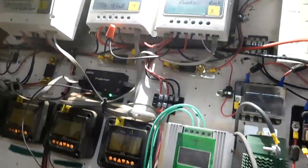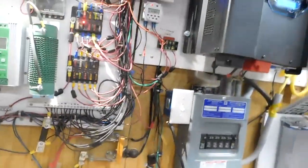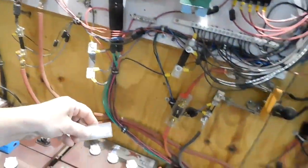Everything in here is fused. I need to straighten up some wiring. I made a mess in here recently, did some changes, so I need to straighten up the wires. But everything in here is fused. You really have to fuse them.